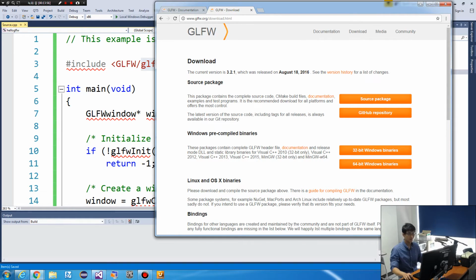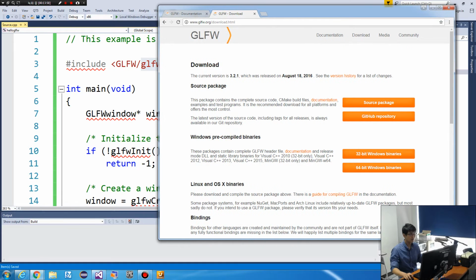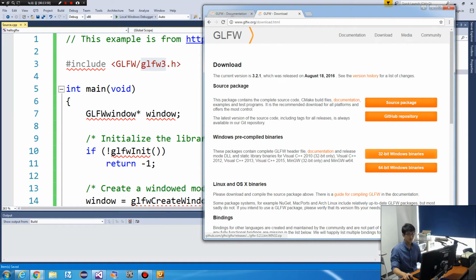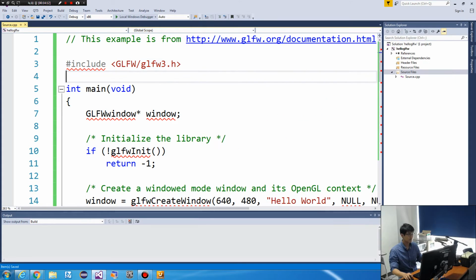Okay, so we are using Windows, right? And there are two options: 32-bit or 64-bit. Let's look at this part here.